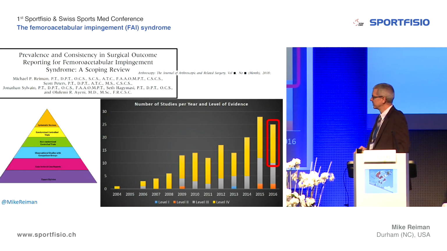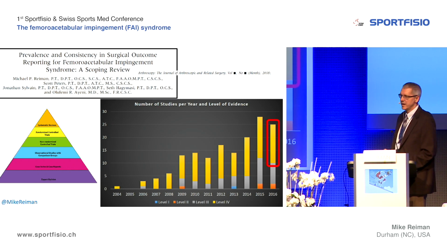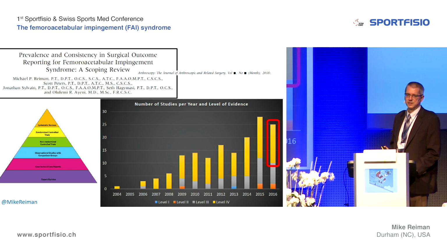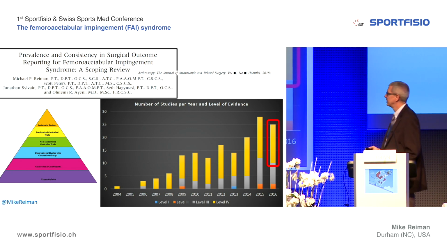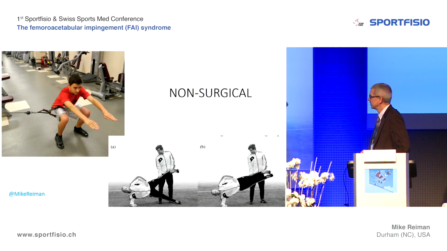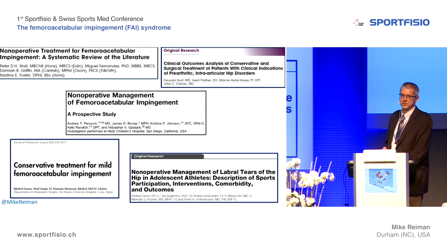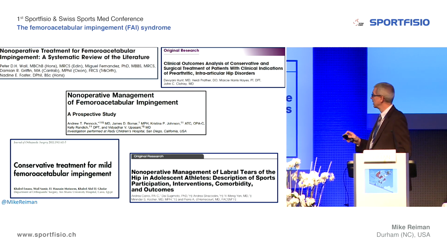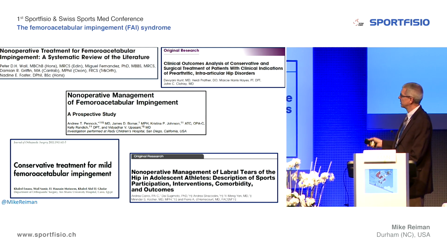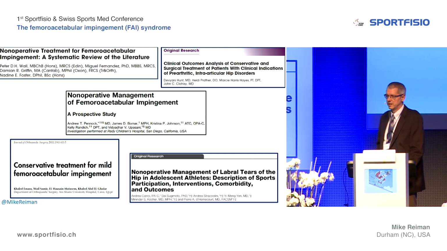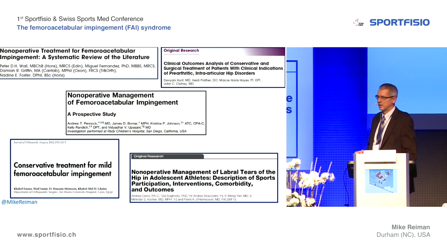And if you look at the surgical studies, there has been this huge growth. There's been this 2,500% growth. The majority of that growth is still in level 3B and 4 studies. So the studies are not high level to that degree. In full fairness, looking at non-surgical studies, we're even worse. Right? We don't have as many. We don't have as high quality. There was a recent level 2 study just published in AJSM, and I know Joe Kemp is going to talk about this more, so I will leave this.